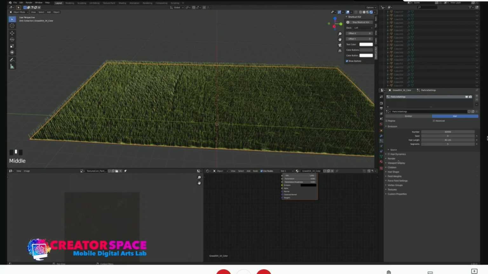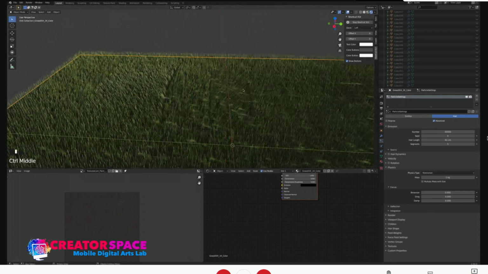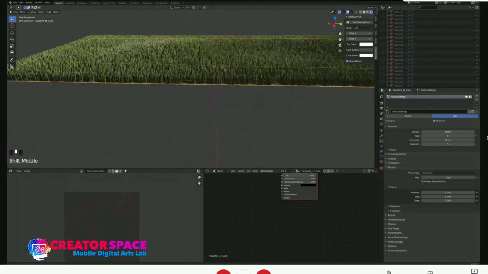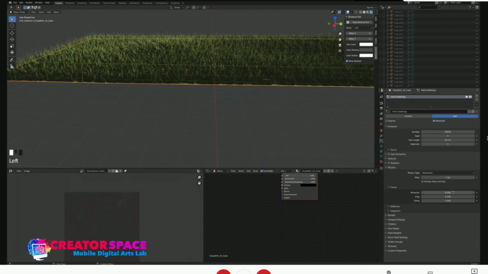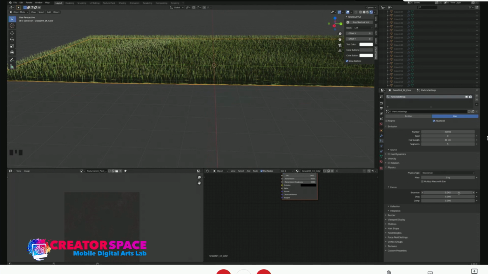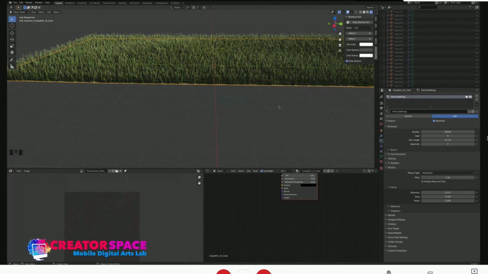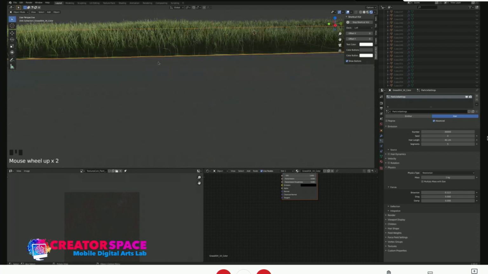And you want to click on this advanced, and then you want to open the physics of the particle settings. And next thing is the Brownian setting here. You want to change that. As you can see, it randomizes the look of the grass, so it doesn't go just straight up and down, and you get this wavy length of grass.